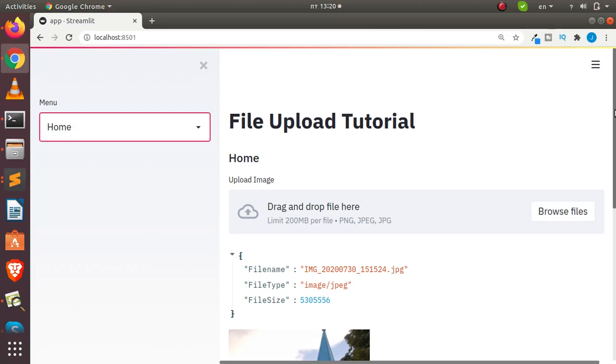Alright, so welcome back again. My name is Jesse, and in this wonderful tutorial, we're trying to explore a very nice feature of Streamlit, the file upload, right? So we're going in depth into it. So we'll be building something, then we'll be exploring what we can do with it. So let's go back to this app.